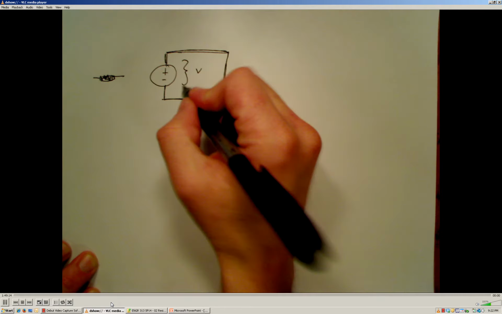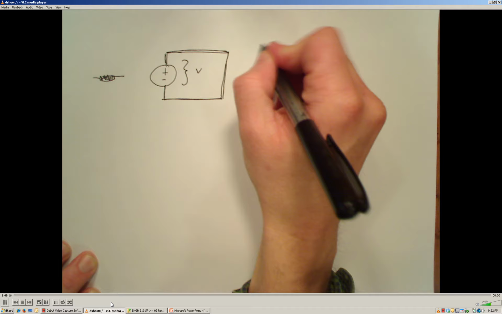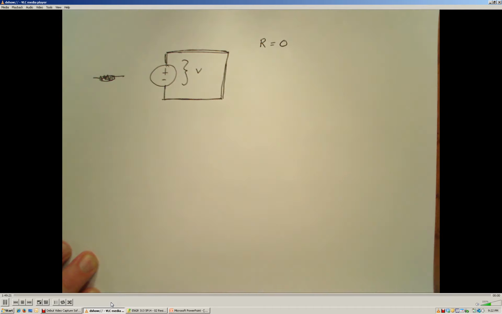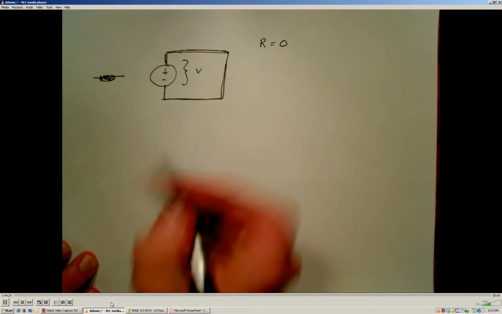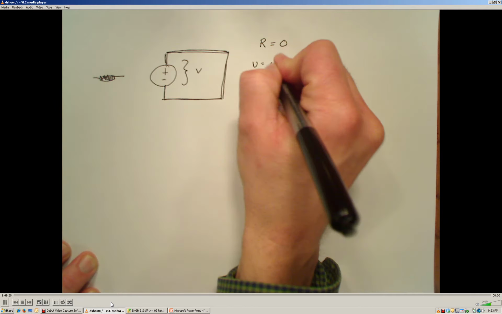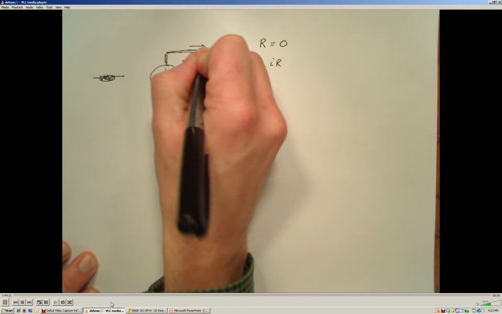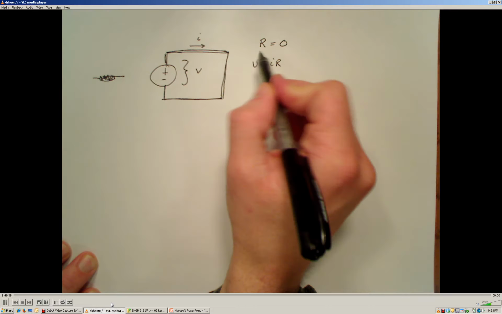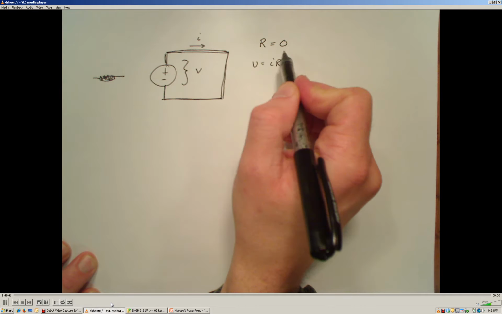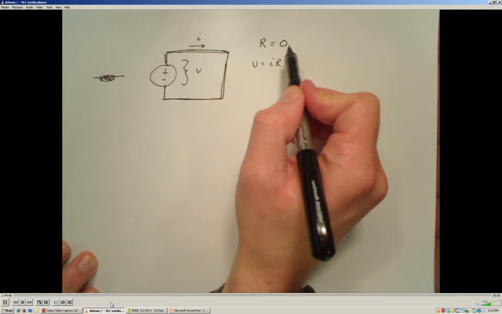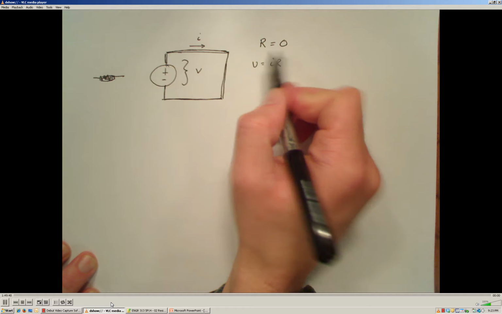All right, we're going to maintain a constant voltage and a constant potential difference across the terminals with a resistance of 0. So V is a constant value, R is 0, and from Ohm's law we know that V equals IR. If we want to determine how much current is flowing through that zero resistance wire, and remember that this is an abstraction because real wires do have some small amount of resistance, but for all intents and purposes, we're going to model them as having zero resistance.